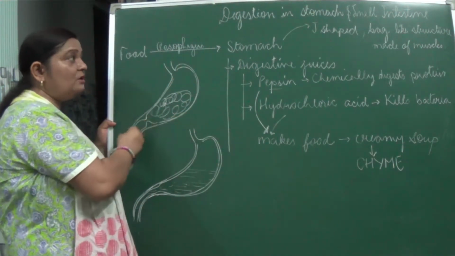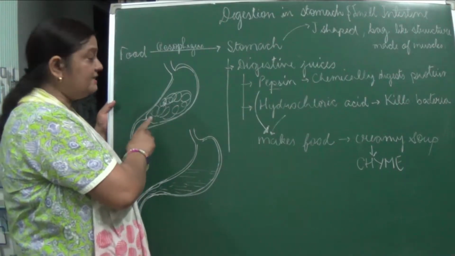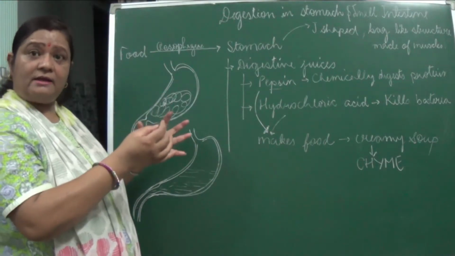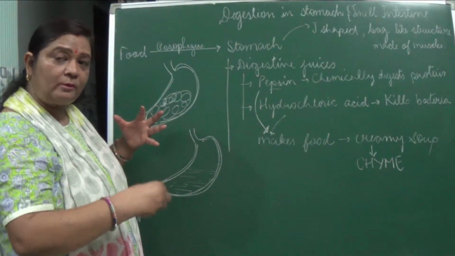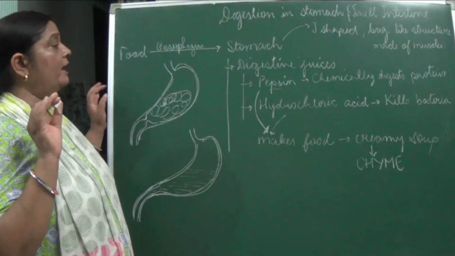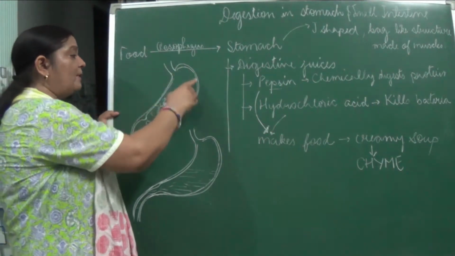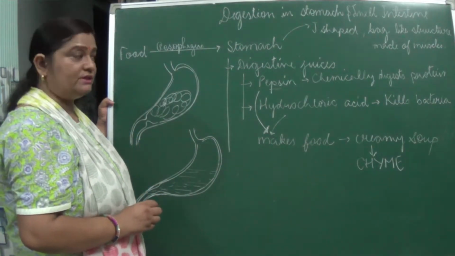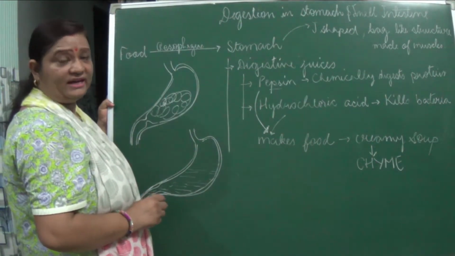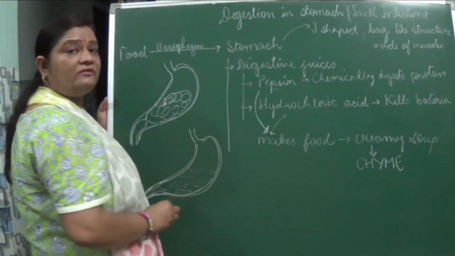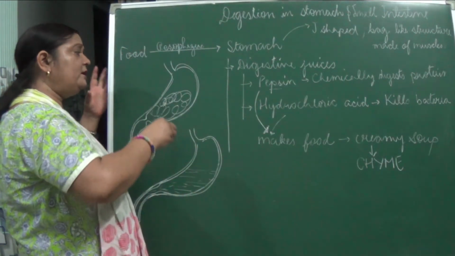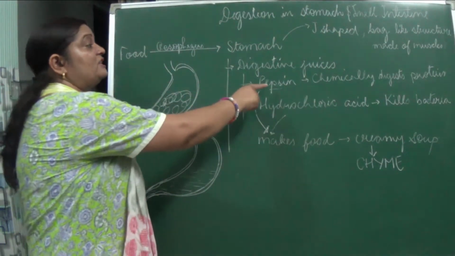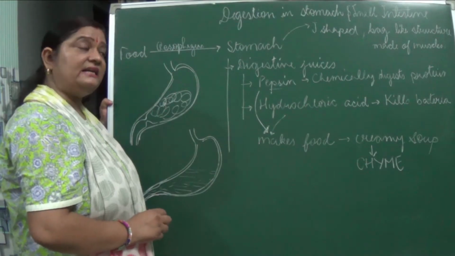This stomach, you can see over here, is J-shaped, isn't it? And it is a bag-like structure because it collects the partially digested food coming from the mouth. Okay, now the walls of the stomach release some digestive juices like pepsin and hydrochloric acid. The basic function of pepsin is that it chemically digests protein, because pepsin acts on the proteins and digests them.